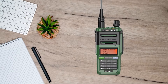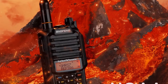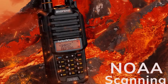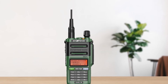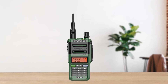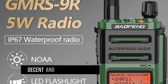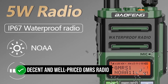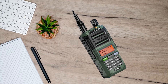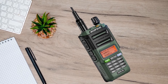When it comes to the competition, it would be only natural to compare it to another famous waterproof and budget GMRS radio, the Baofeng UV9G. Practically, both of these are the same radio and even share the same FCC ID — the Baofeng GMRS 9R simply happens to be in a more modern housing. Overall, the Baofeng GMRS 9R is a decent and well-priced GMRS radio. It's sturdy, waterproof, and generally useful to anyone who wants a reliable handheld GMRS transceiver on a budget.